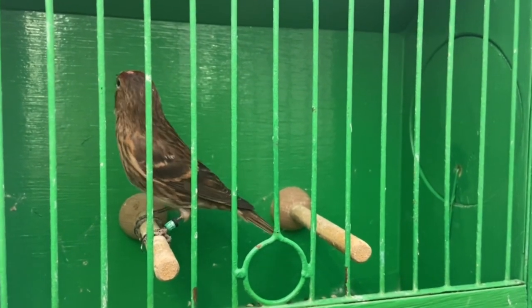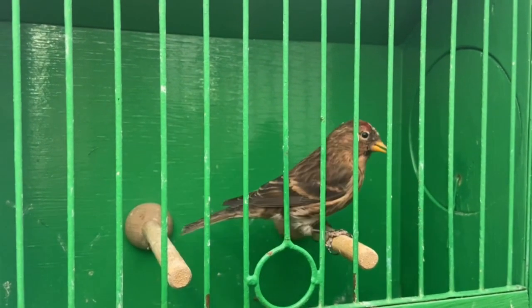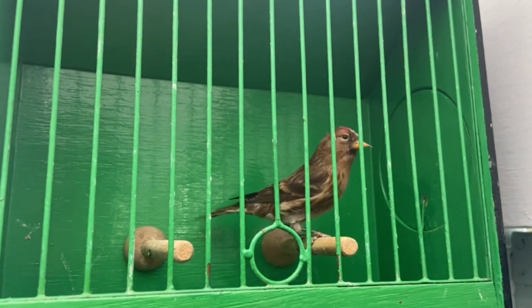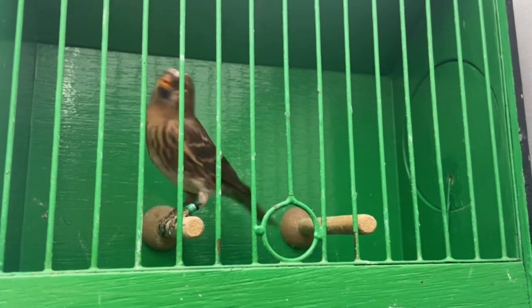So he's definitely going to be a team player over the next few years, and something to build my lines from. It'll probably end up where we get some of his youngsters, we pair them with the youngsters from the other pied producing cockbird. That's actually going with the Jack Lloyd normal hen. So then hopefully we should be getting some nice, decent quality normals out of them anyway. Decent quality Redpolls for sure, and then maybe even some pieds. We'll have to work out how this one carries. I can't make a comment on whether it is just the normal line of the recessive pieds we have already established, or whether it is a new line of sex-linked or dominant or whatever. But hopefully it'll give me a good competitive line of normals to work with as well.